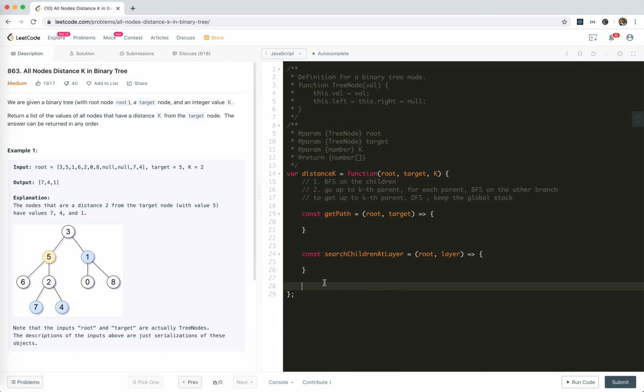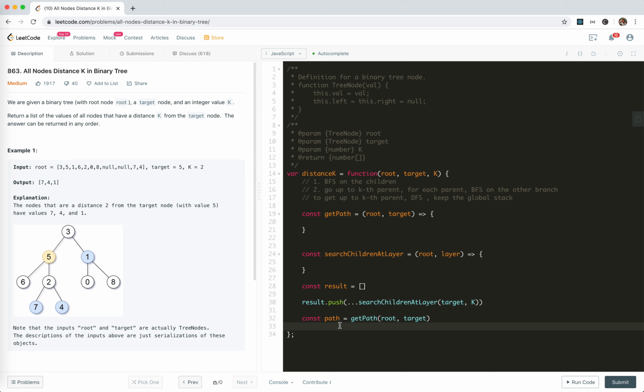So let's say the result, and we will result push searchChildrenAtLayer with target. Okay, right? And then we get the path to the target.